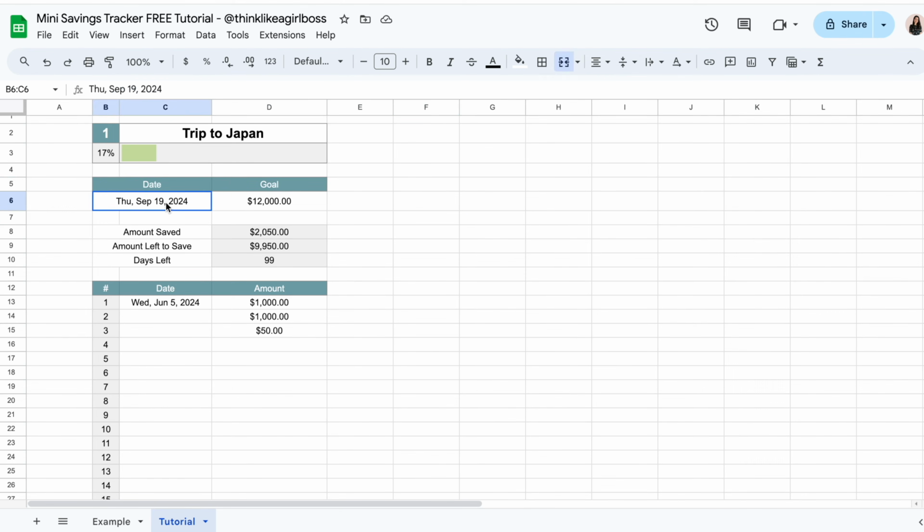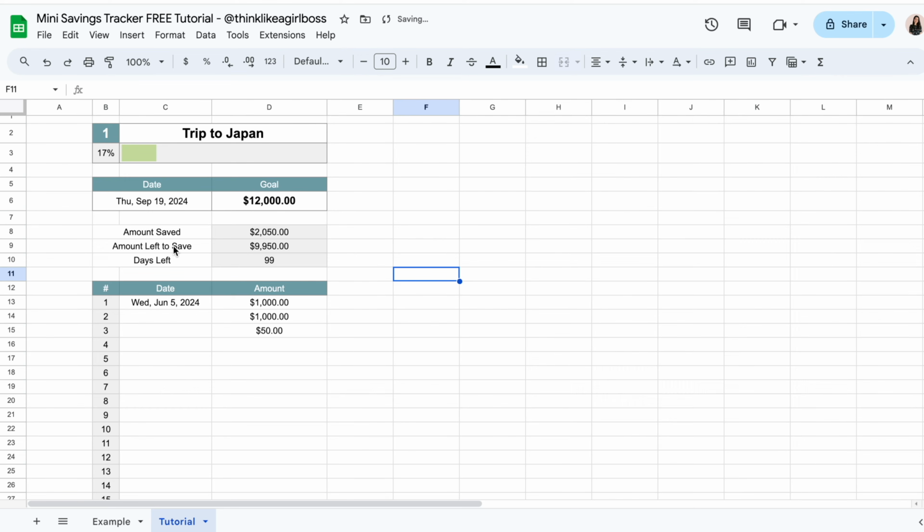And then in this second section, it's barely noticeable, but we already gave these 2 a border, so now I'm going to select the date and the goal amount, cells B6 and D6, and I'm going to click on borders, and again I'm going to choose the option all borders. And in this one, I'm just going to change the size of the goal amount. I'm going to change it to font size 12, and I'm also going to bold it.